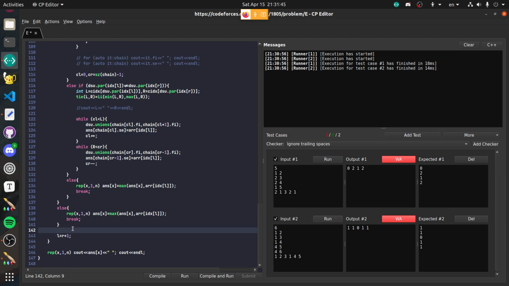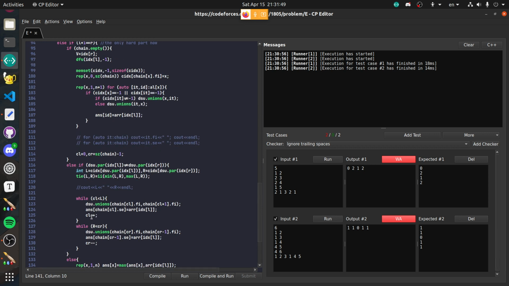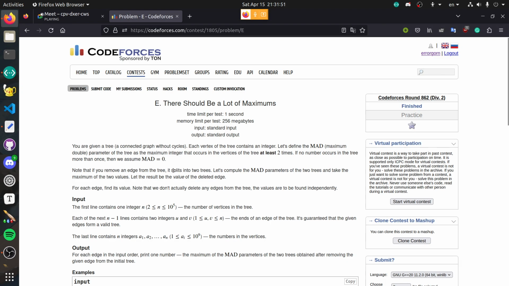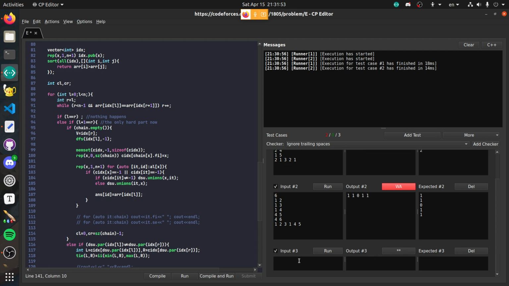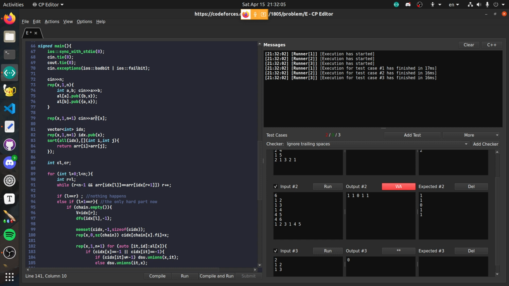What can possibly be a runtime error on test 16? Okay, let's just try small cases. Yep, seems to work fine.